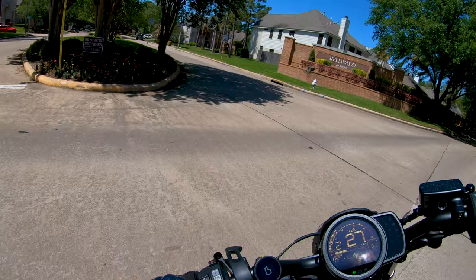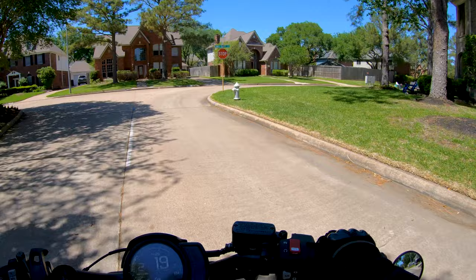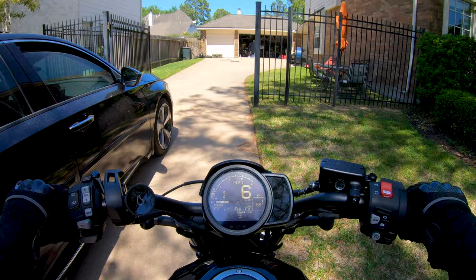I'm still a little trepidatious about banking this thing hard into corners. It just feels so alien to take a cruiser down that low and not be scraping something. Okay, time to let this exhaust cool off for a few minutes, and I'm gonna swap it for the Coffman's. Catch up with you in a minute.